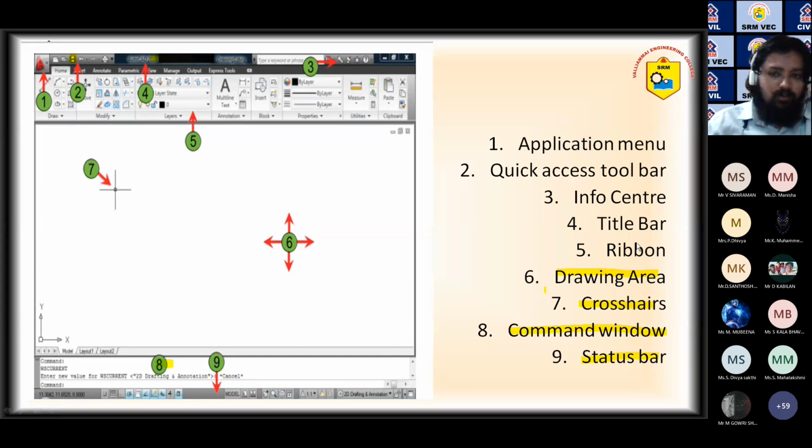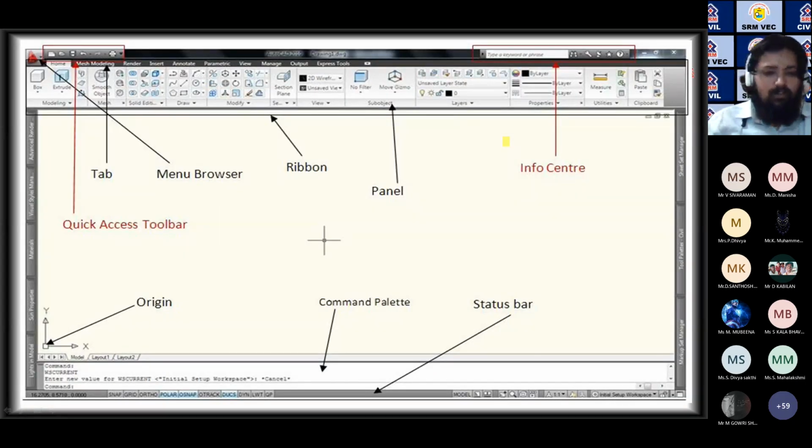Even your colleague or some higher official may ask you in which area you will draw, in which area you will have a command. They may ask in your interview if you are going for AutoCAD. If you mention this AutoCAD software in your resume, then all such things will be seen. So this is another version, the 2010 version, which you can go with.